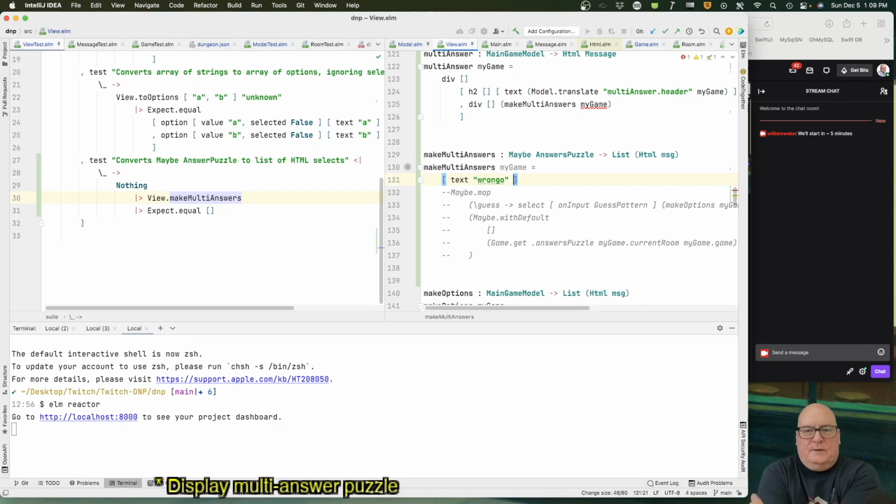Okay. So if my puzzle is empty, nothing, rather, because it's a maybe, I would like to get back the empty list.